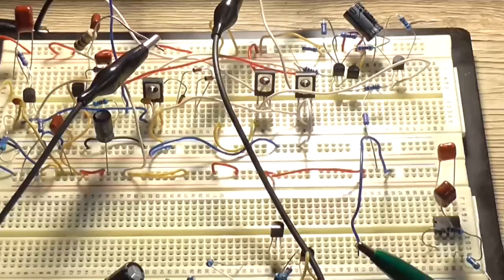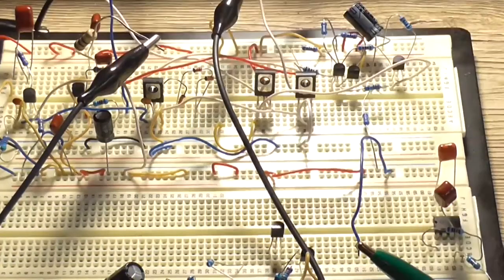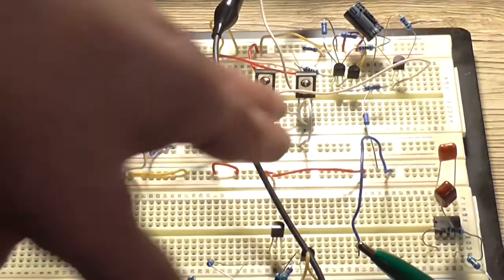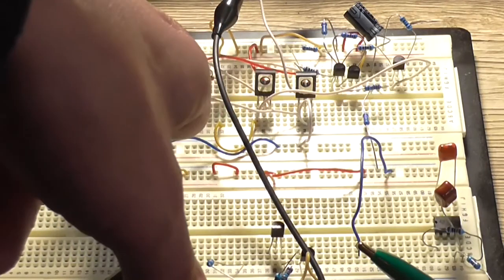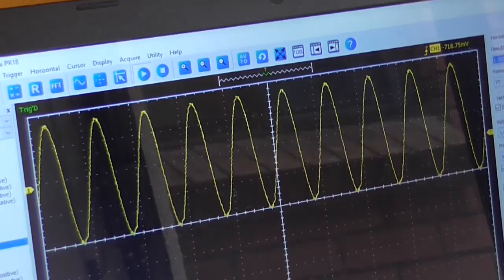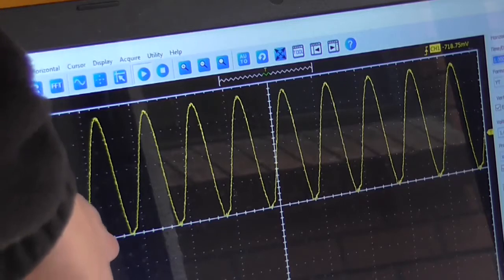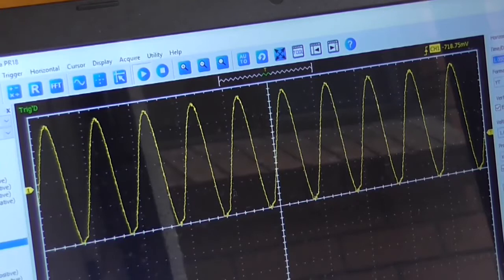There's just one problem. Well, I'm kind of running out of space here. I might have to stick it in here somewhere, just to put it somewhere and have wires going all over the place. But my biasing diodes are up here, coming off of my VAS up here. So yeah, it's going to be quite all over the place. That probably would be one of the contributing factors to our distortion at the bottom here. It's nice and clean at the top, but distorted at the bottom. But yeah, as I said, that could be just due to wiring.